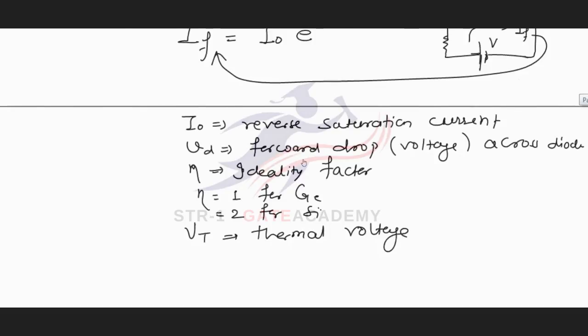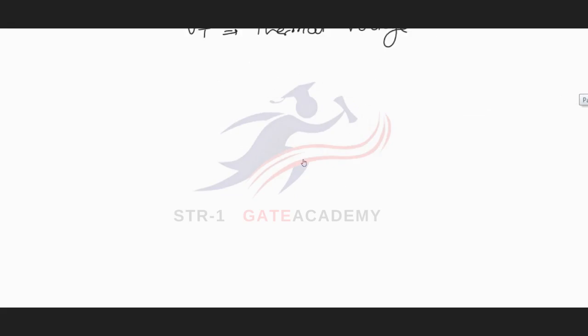Now we will see exactly what happens when a diode is forward biased. In the recent 2-3 years, this question was asked in the GATE examination. The nature of the current was asked in a forward biased PN junction. Now, a PN junction is forward biased. On P side, majority charge carriers are holes, and on N side, majority charge carriers are electrons.